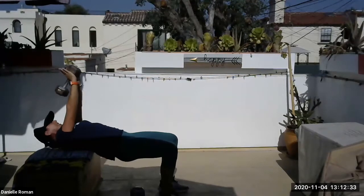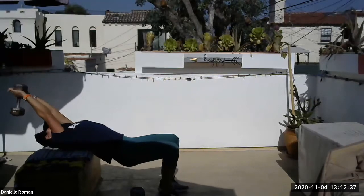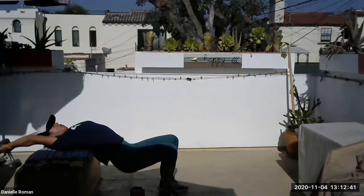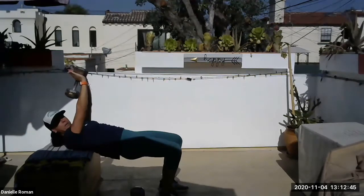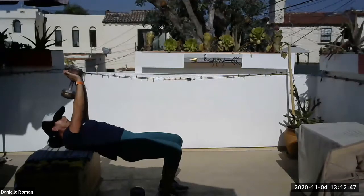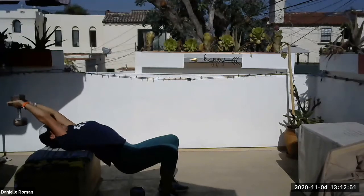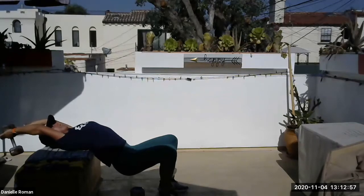So as we extend back over the head, we're going hips down. 4, 3, 2, 1, and then you can pull up and slightly lift the hips up. Okay, now I'm going to lower down my hips. 4, 3, 2, 1. So I'm lowering my hips, lowering the arms, elbows are in, all right?